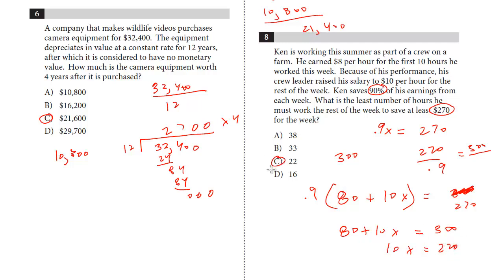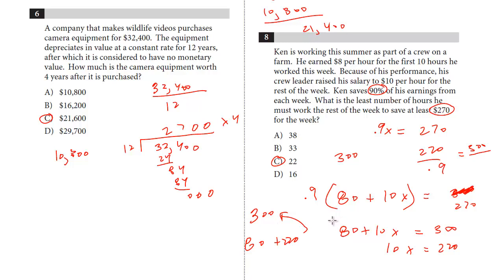The answer is C. Another way of doing this, instead of doing this equation, is, again, if you recognize it's 300, so you just have to say to yourself, I know he has to make $300. He already has made 80. That doesn't change. We know whatever the remaining hours will be multiplied by 10. You could just use the answers, and you could see you could just take 22 times 10, and that's 220, and that will get you at that 300. So again, a couple of ways to solve this. It's sort of an intuitive method, the second way.